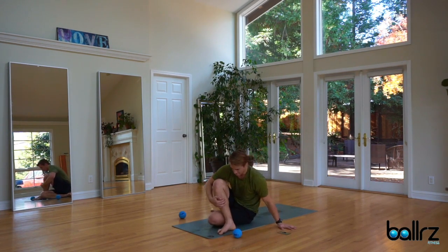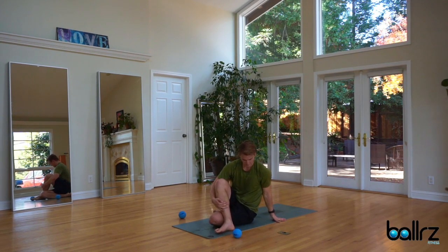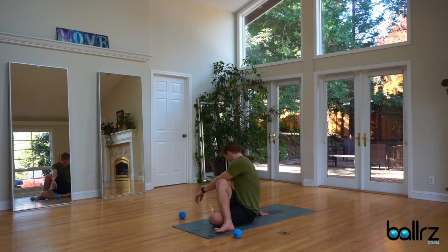Let's come into a seated twist. Left heel comes over to the right hip. Crossing the right leg up and over the knee. Reach that left arm into the air. Left elbow outside the right knee. Right hand reaches back. Long line of energy from the floor all the way through the crown of the head.